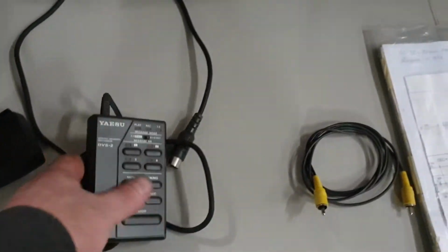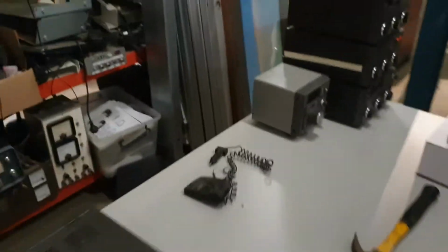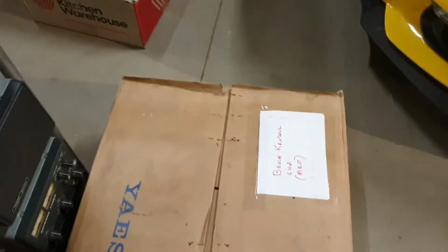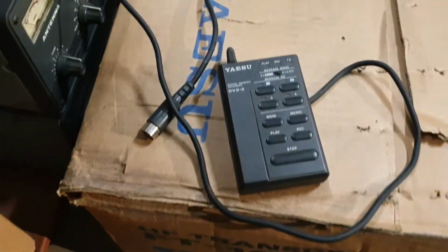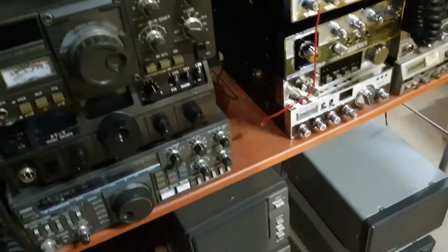Now, I just bought an FT1000. Someone might want to tell me the DVS2. Now, if I go for a bit of a walk, you'll find that there is an FT1000 with BPF1 sitting right here in the box. Now, I'm going to put that on top of that, and I'm going to look it up on the internet. Does a DVS2 go with an FT1000? Once again, leave YouTube comments if you know.